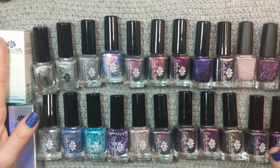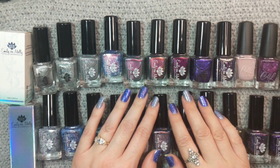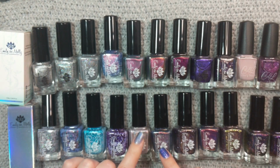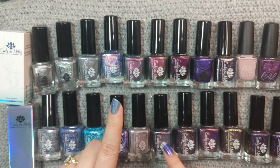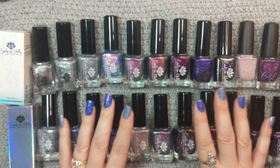And there you have it. That was my haul and showcase of Emily de Molly, my new Emily de Mollys. Let me know down below which ones were your favorites, or if you have any in the Emily de Molly line that are your absolute must-haves. After this, I think Emily de Molly might be surpassing Bee's Knees for my number 1 most owned nail polish. I'll have to double check my numbers, but thank you so much for watching.